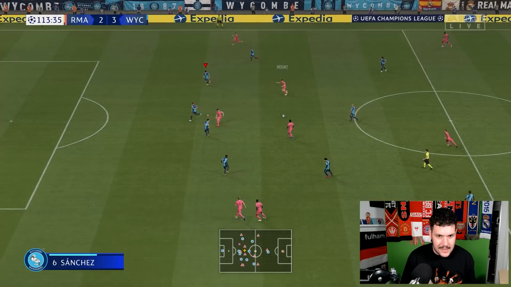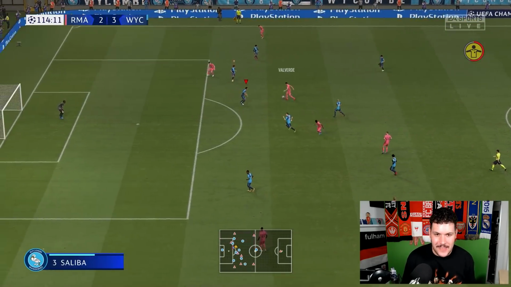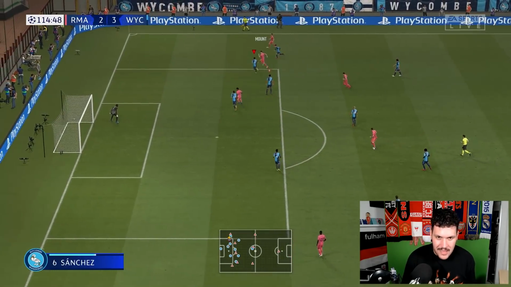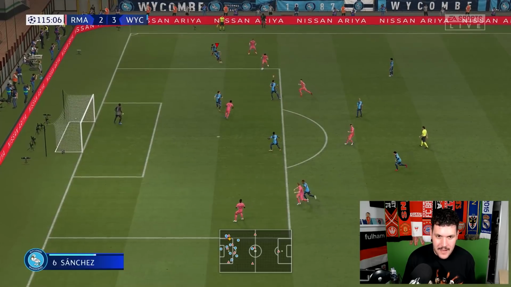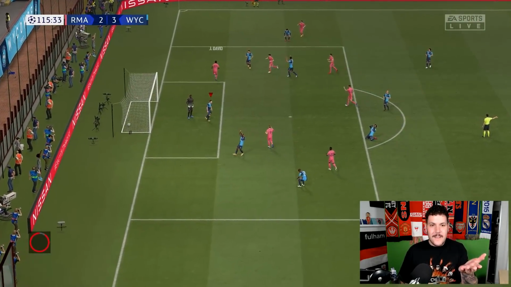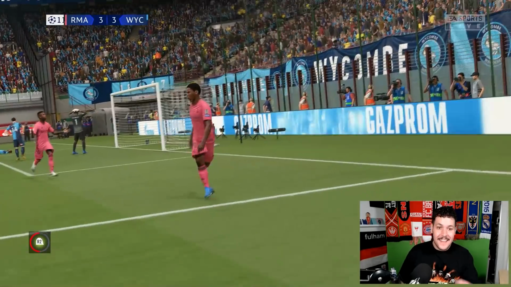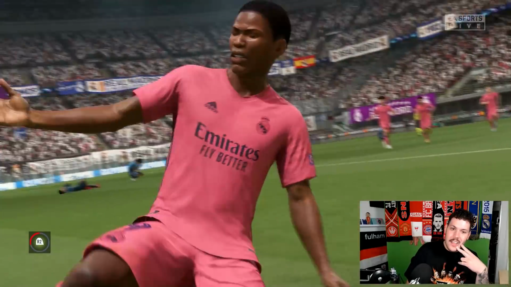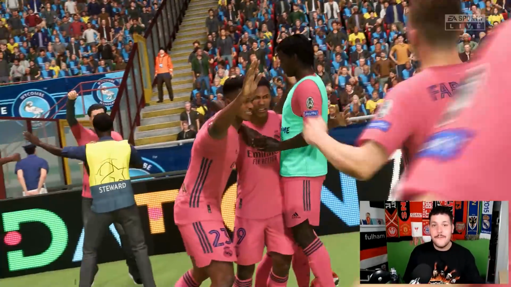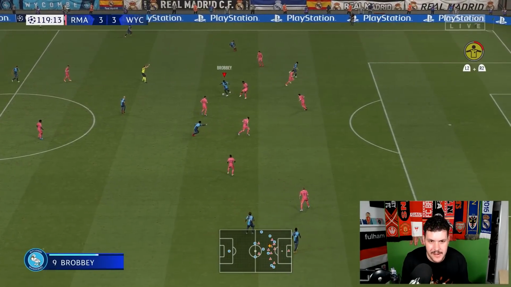Mason Mount on the attack here. David, that's a poor touch. How have we not got the 50-50 there? It was a shocking touch. We should have made the challenge. Just keep defending. Keep defending. Mason Mount going. What? Where the hell was it? What? How the hell has David had such an easy look? What the fuck was that? What? Come on, I'm so determined to get this bloody winner.